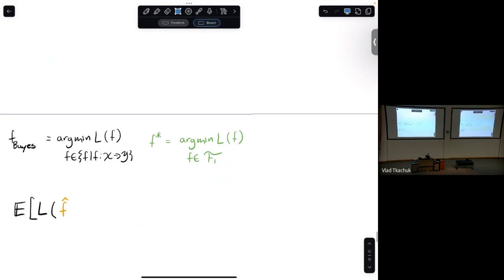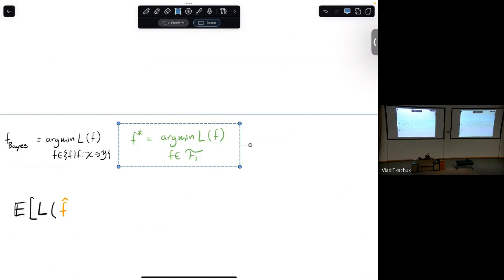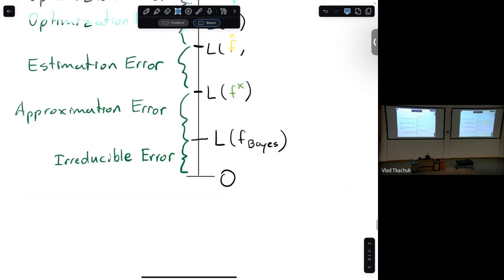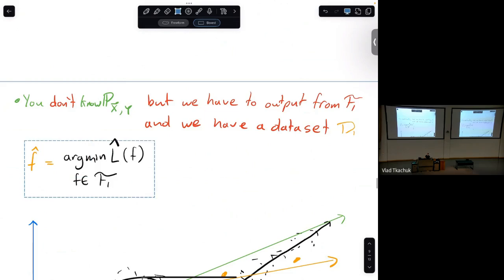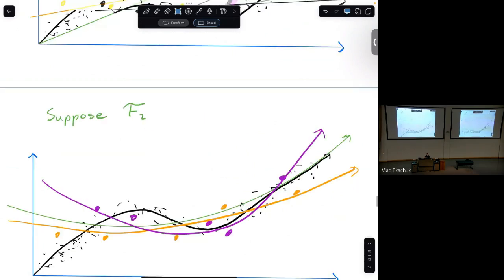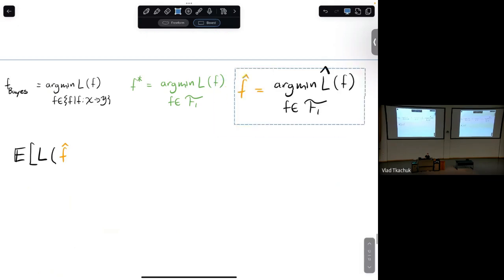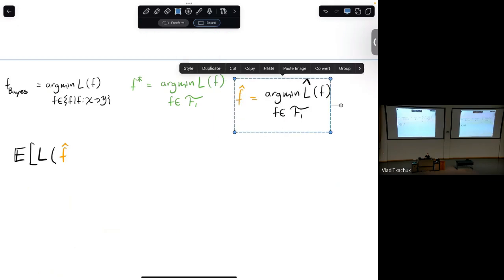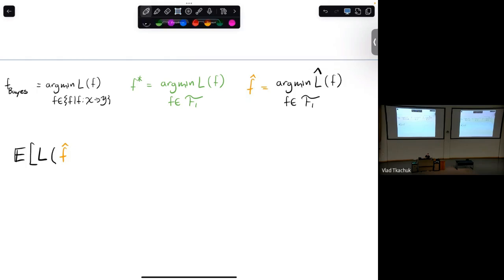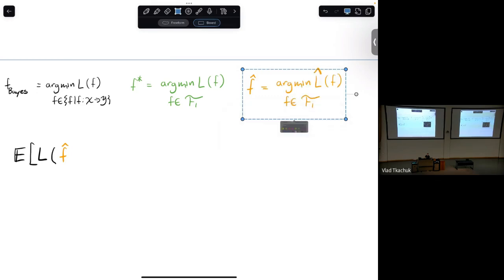Okay, maybe I make this a little bit smaller. And then we have f hat. For writing this, I'm going to add one extra subscript, to indicate that f hat really does depend on data. And if the data set changes, then it changes. I'm going to subscript f hat with a d for the data set like we've been doing before.